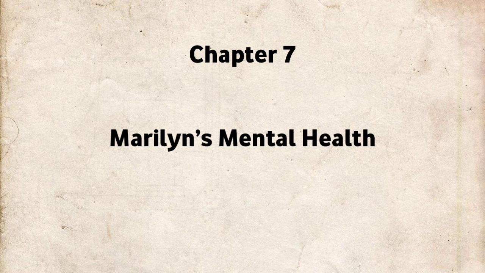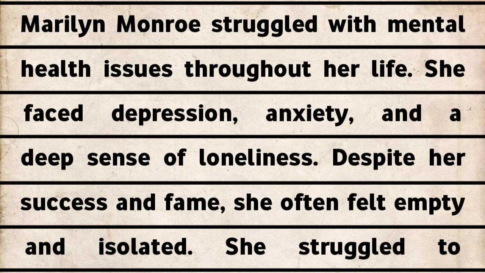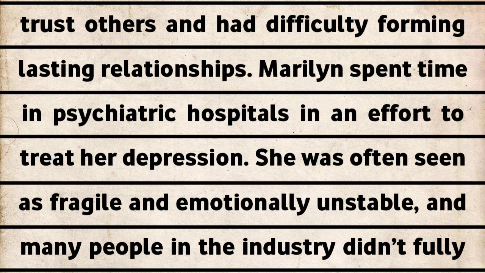Chapter 7. Marilyn's Mental Health. Marilyn Monroe struggled with mental health issues throughout her life. She faced depression, anxiety, and a deep sense of loneliness. Despite her success and fame, she often felt empty and isolated. She struggled to trust others and had difficulty forming lasting relationships. Marilyn spent time in psychiatric hospitals in an effort to treat her depression.